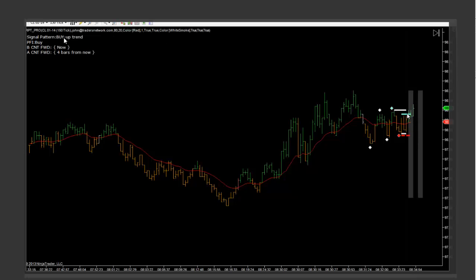You'll see right here that the buy pattern is up. You can see the green is going here, and so it's telling you that the market's in a bullish bias. And it did kick in a buy right here. You had a little inside bar right inside this action period. Now we're moving up into this new action period.